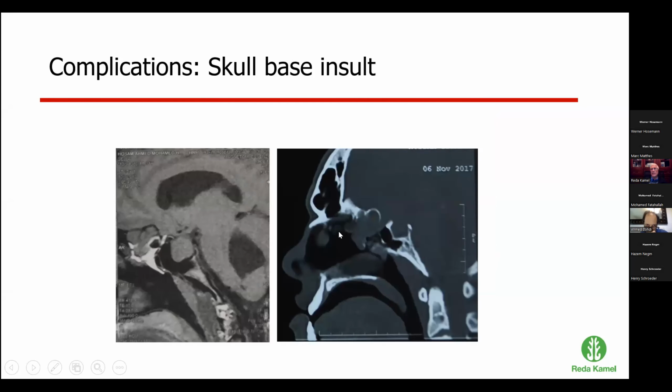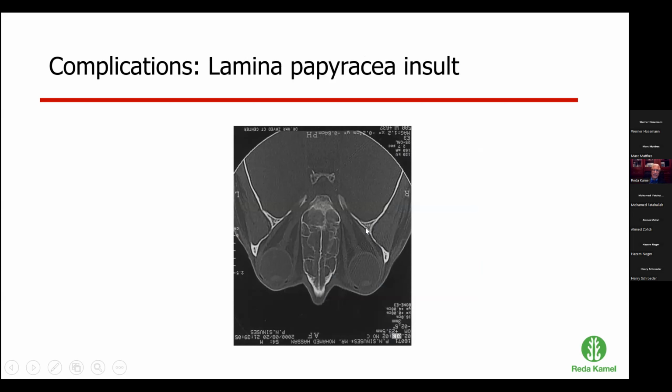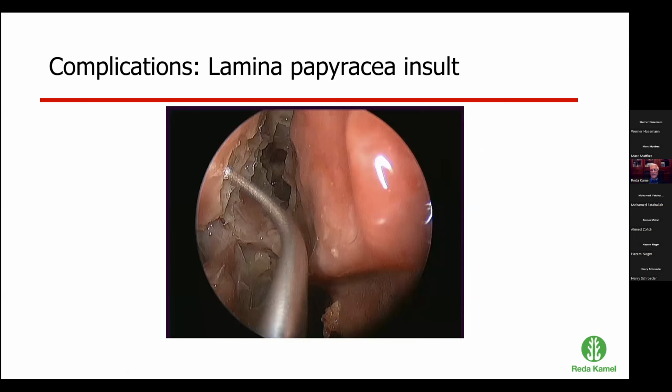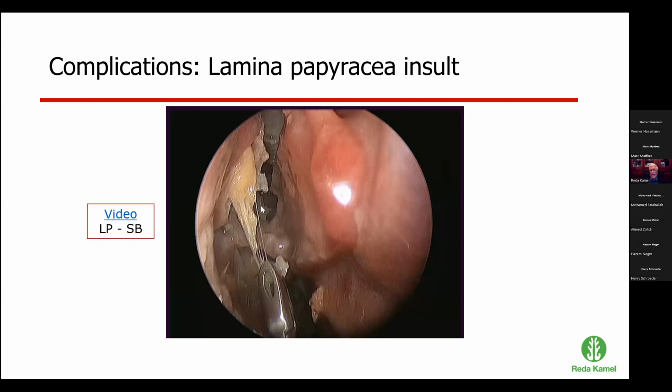In one of the cases, unfortunately, during pituitary surgery, the neurosurgeon did not go into the sphenoid, but unfortunately went into the skull base, inducing a bad CSF leak. And whenever you are going to work laterally, work parallel to the expected border, the nasal septum and the lamina papyracea, but be careful, because a slight tilt will get you lost into the orbital apex. Any insult to the lamina papyracea will show the orbital fat. Just push on the globe to demonstrate this.